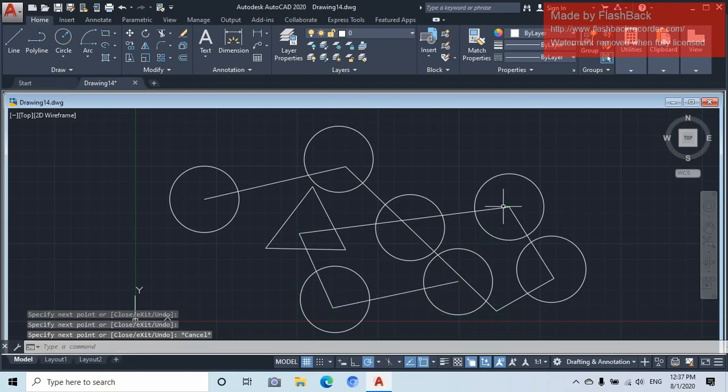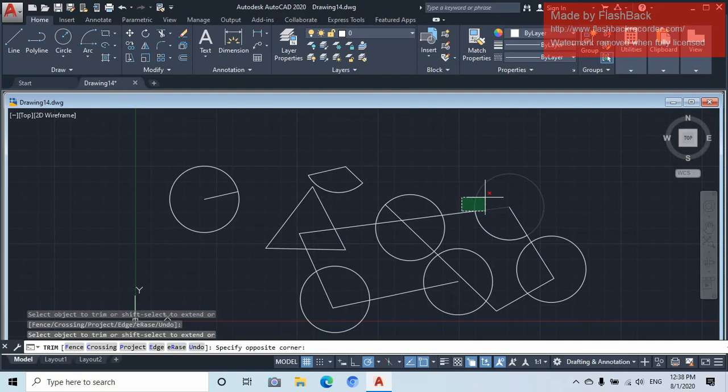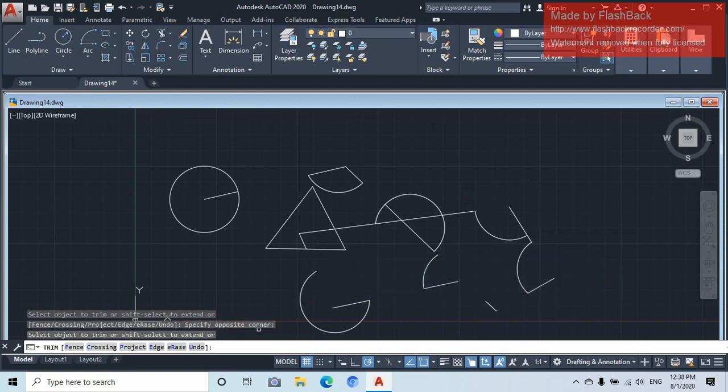So imagine you have an object like this and then you need to trim some lines. You go to the trim tool, you left click and let go, then you press enter, then you can trim. You can trim whatever line or portion of your drawing you want to trim. You can even window select to trim. Let's say you can window select like this to trim the whole of this area. So you can just trim like that. So that is all about the trim tool.